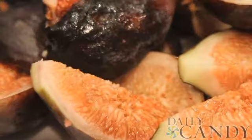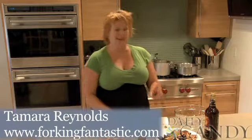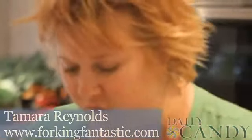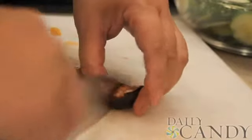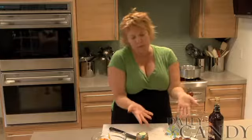Figs. Beautiful, sexy, sexy, sexy fruit. Cut the top off, and then cut it in quarters. So I cut up like 8 figs, and I'm going to put them in this little bowl. And then I cut up 4 good-sized peaches. This is to serve 4 people. I'm going to pull that into this bowl.